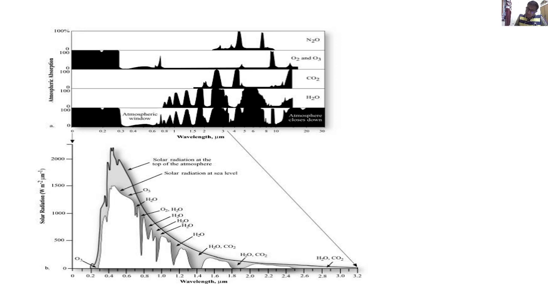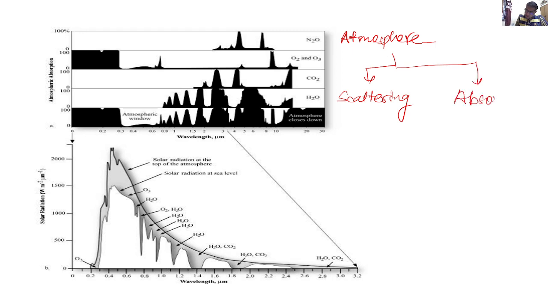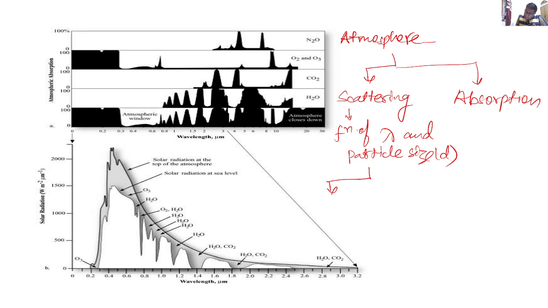Yes. So, firstly, we will talk about the interactions which happen at the level of the atmosphere, the energy matter interaction. We discussed that the two common or prominent interaction patterns in this case are scattering and absorption. Scattering is definitely a function of wavelength lambda and particle size. Let us denote it as d. So the scattering primarily is of three types: Rayleigh scattering, Mie scattering, and last is the non-selective scattering.